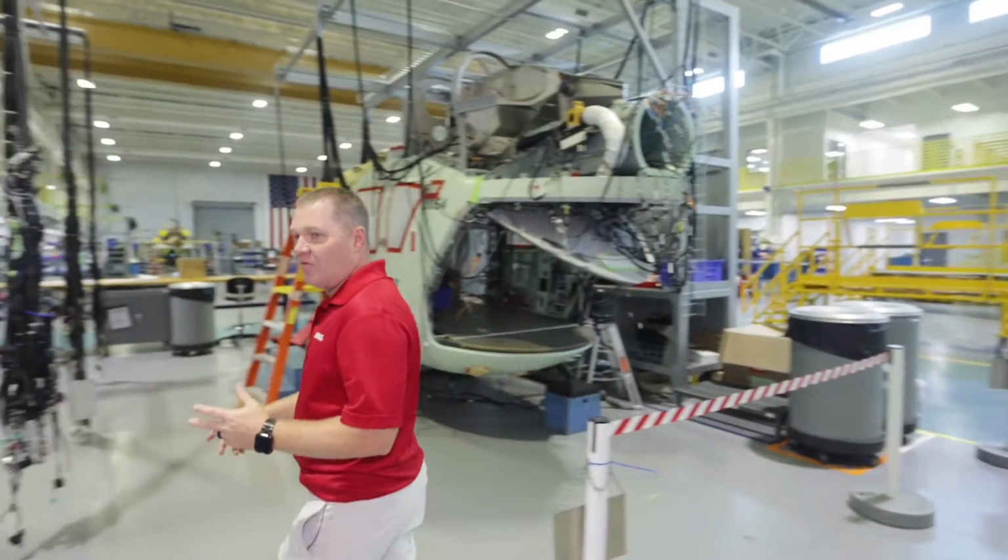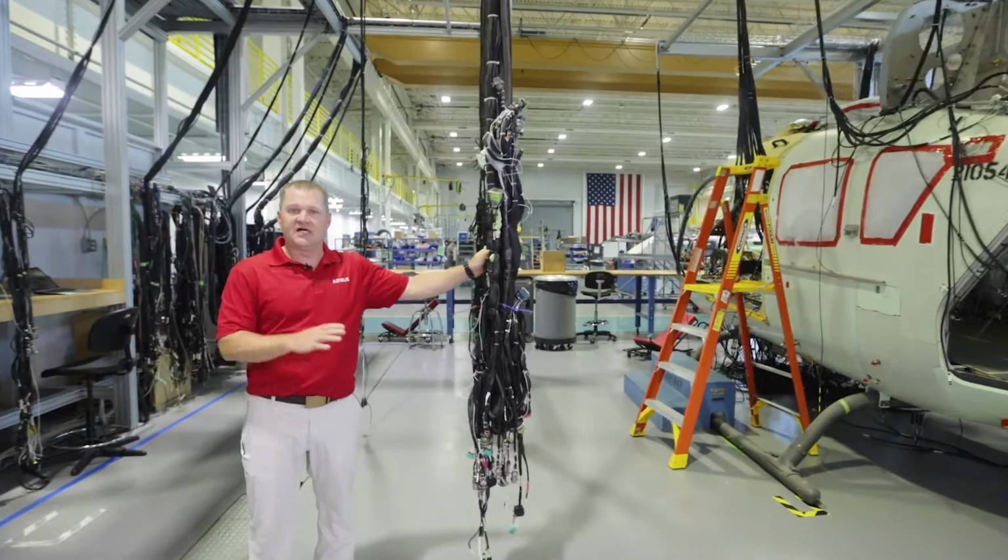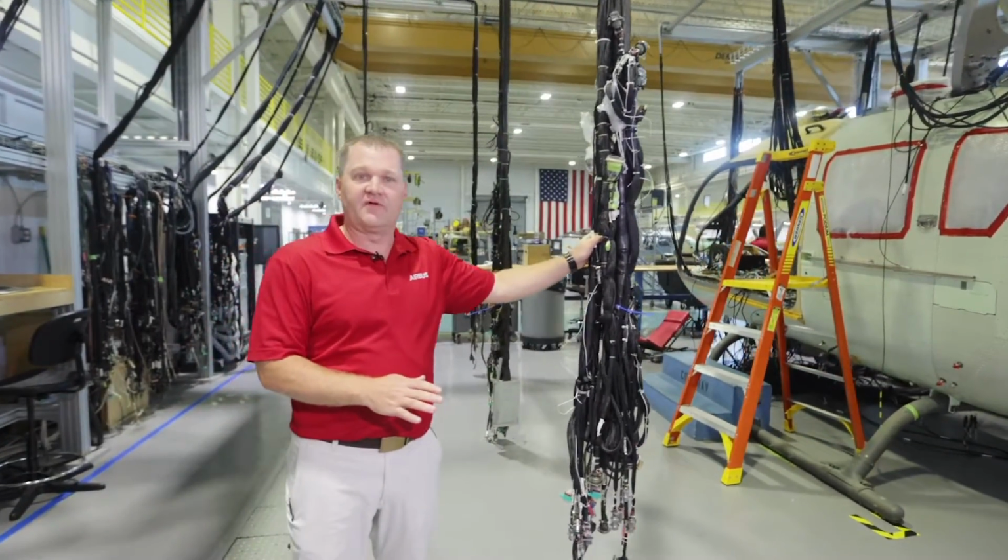So what we have here is our wiring tester. It has about 12,000 connection points. It'll test every wire that was installed in the airframe.